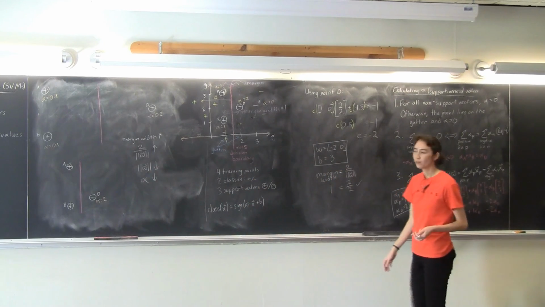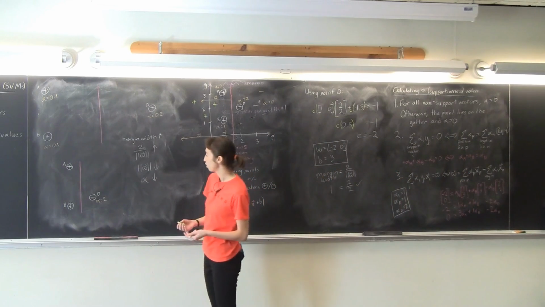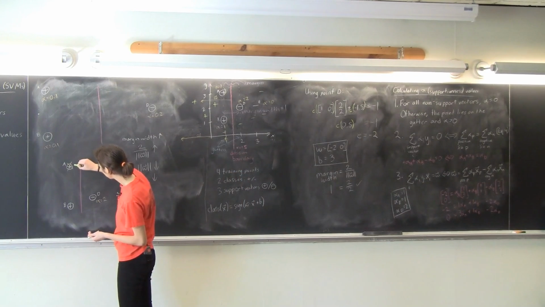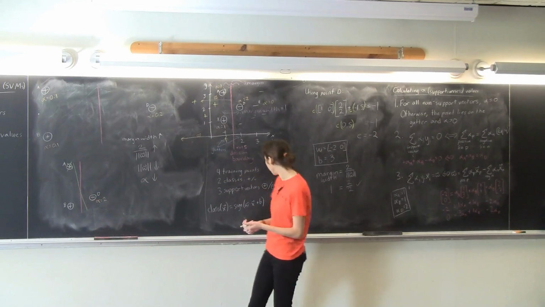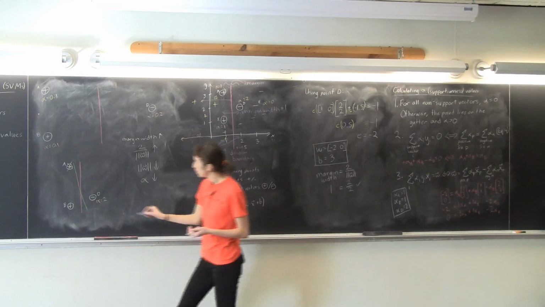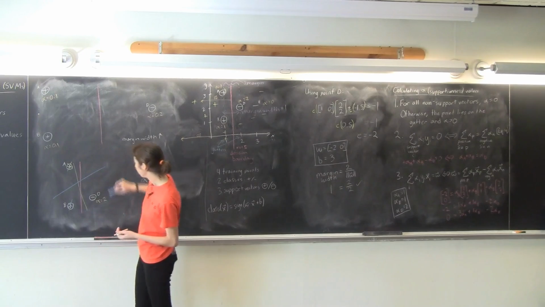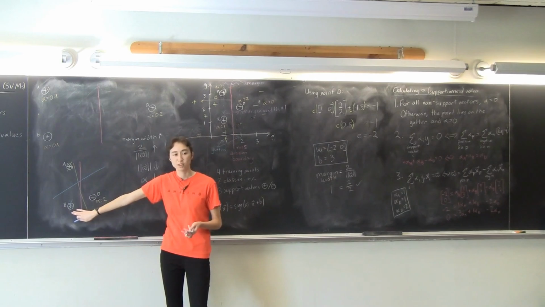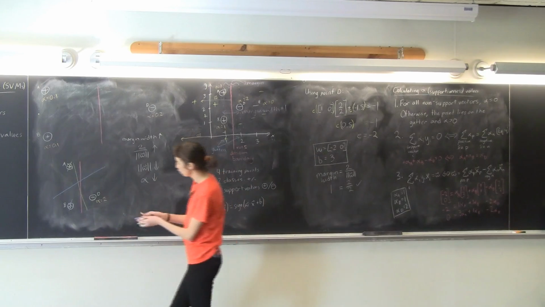Here, I guess for B. So a way to figure this out is to see what would happen if we removed either of them. So if we removed point A, then the boundary would change a little bit and it would look like that instead. Whereas if we kept point A but removed point B, the boundary would swing around and look like that. So that means that B is playing a greater role in determining this boundary. So as you guessed, it's going to have a larger supportiveness value.